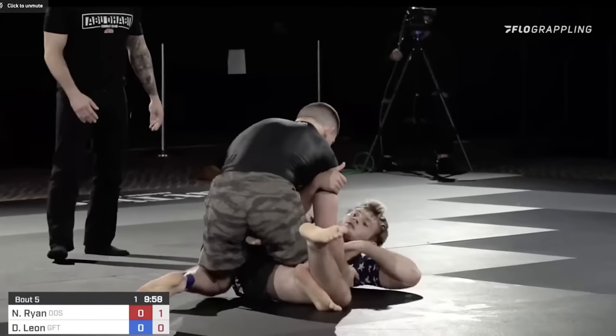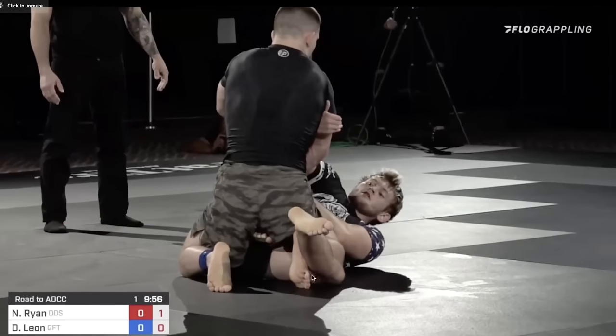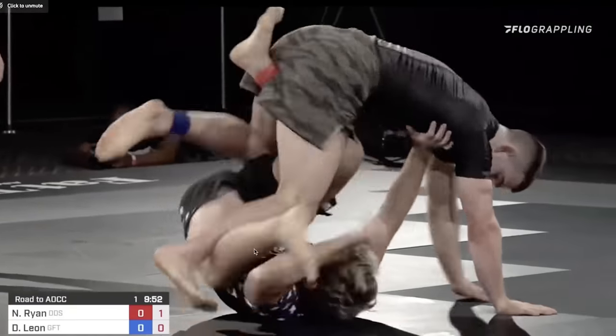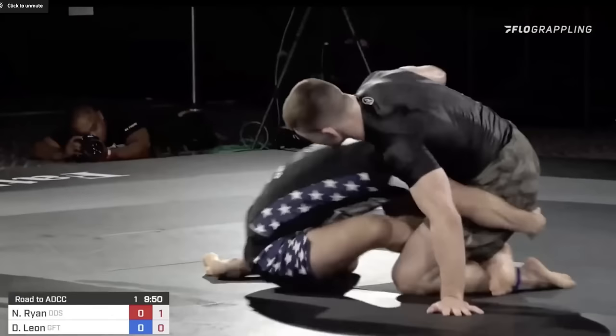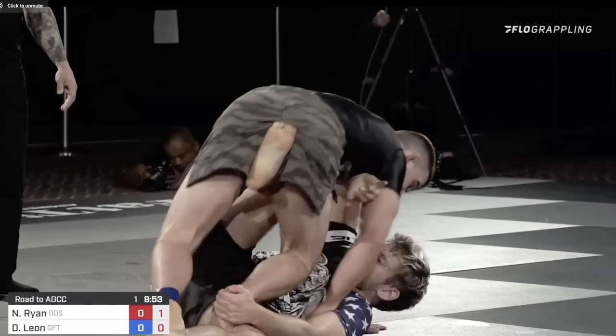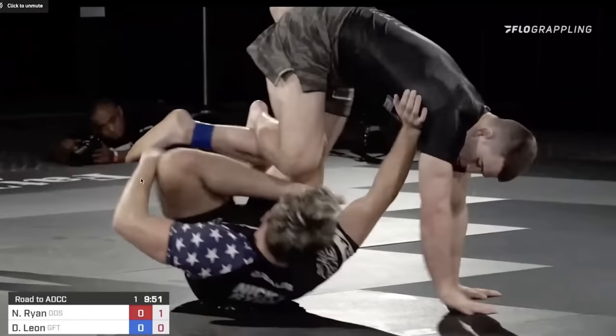The major difference in no-gi, and why it is harder in no-gi, is the grip on the pants is not really there. Nicky's made it a different grip by gripping the leg for a bit, but you can see there's a moment in the no-gi version where he's actually had to let go of the leg — whereas at no point was Murasaki having to let go because of the gi. He's about to have to let go now, and it's possible he missed it, but he follows up really well with the double.